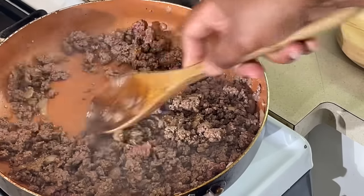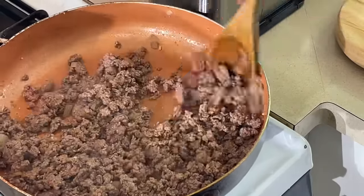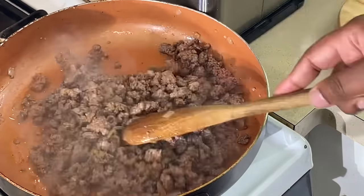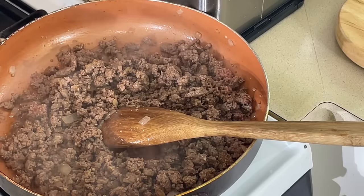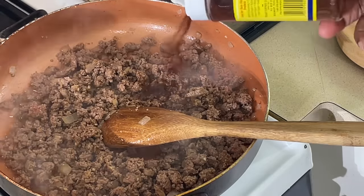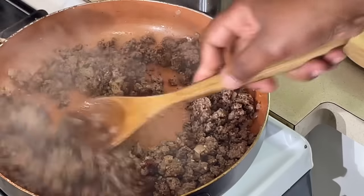Sometimes we add raisins in it, y'all. Some people add raisins, some people add peas, some people add potatoes. So there's no really science. Hold on, y'all. Add a little bit more chili powder, give it a little bit more color. Like I say, you can add paprika if you want to.